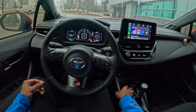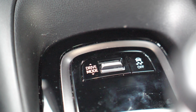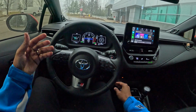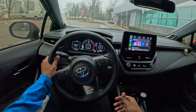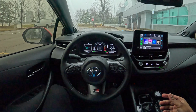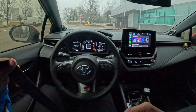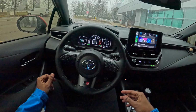And then I always turn it to a different drive mode. I'm used to driving in sport mode, but I just do custom. I just have the throttle in normal mode. I really can't tell the difference between any of these modes, between eco, normal, and sport. The only difference I feel is the steering feel, which I do want in sport mode. The air conditioner mode, I will probably never change that from eco or whatever. I'm not that serious of a driver where I care about the performance that much while the AC is on. Not yet, at least. So let's take off.